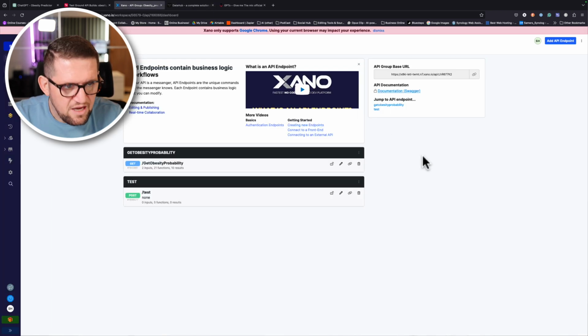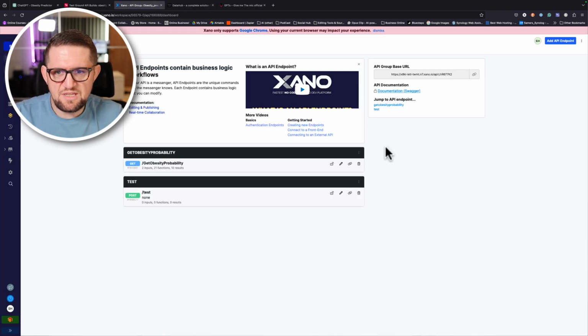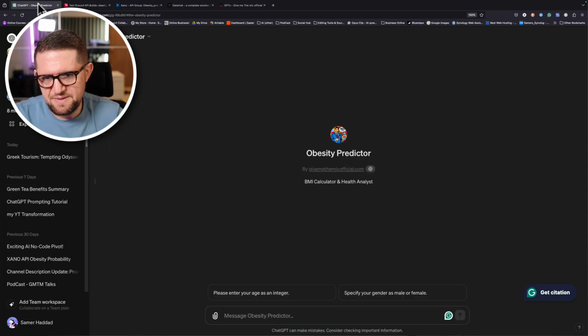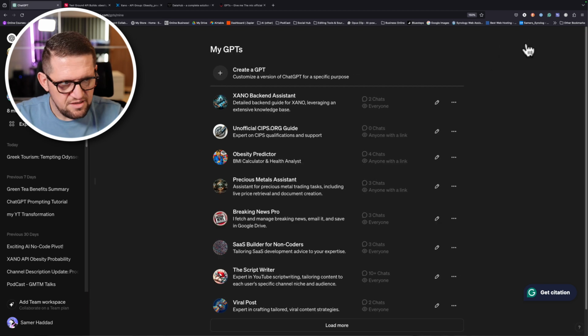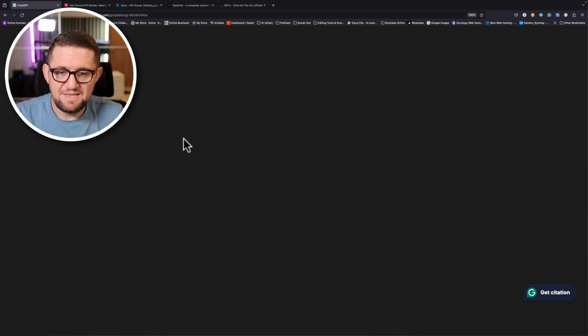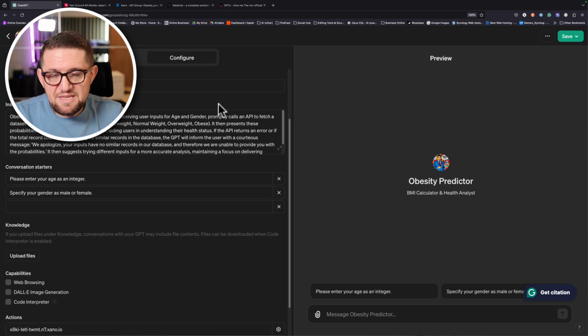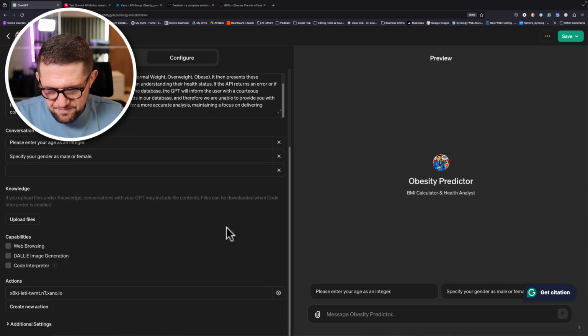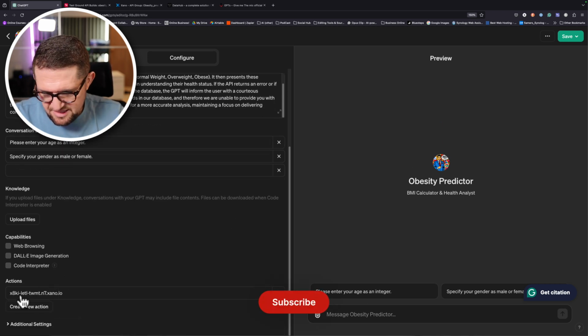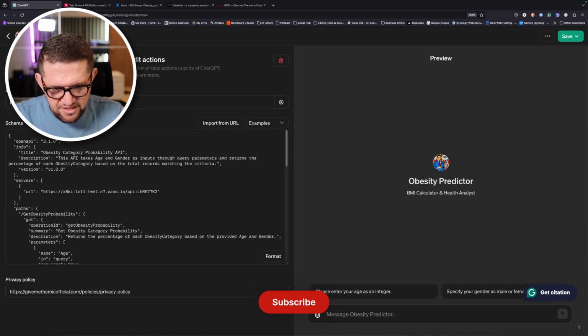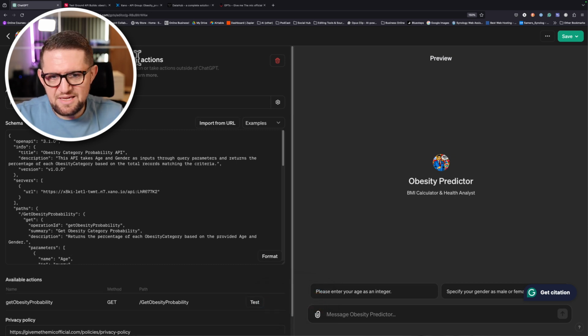I have my API ready, but I need to put it in a GPT. So let's go back to what we're familiar with, ChatGPT. I will go to my GPTs, click on it here, and then I go to my GPT and go to editing my GPT. This is something that we need to configure in the actions. And you can see this is what I was referring to. Click on it, and this is where you basically edit your action.